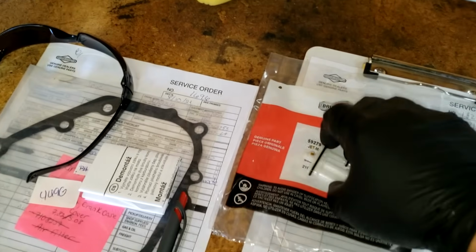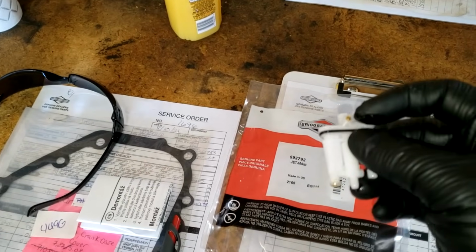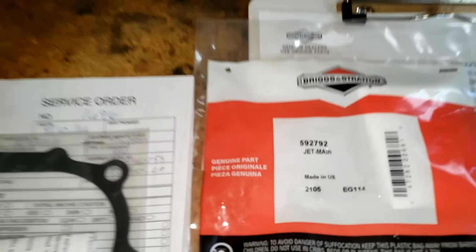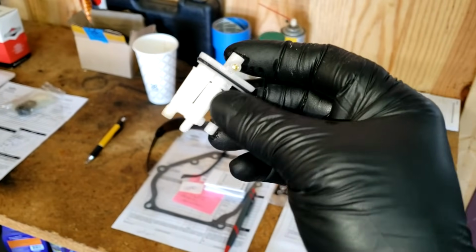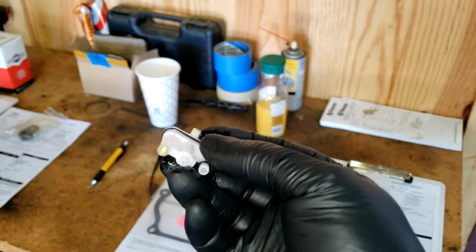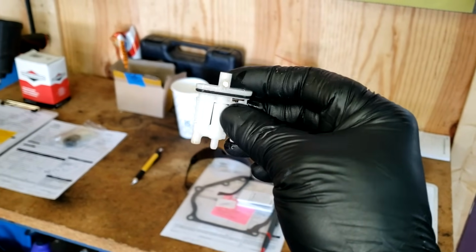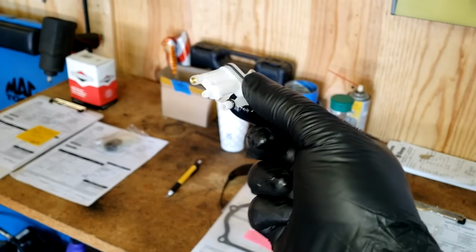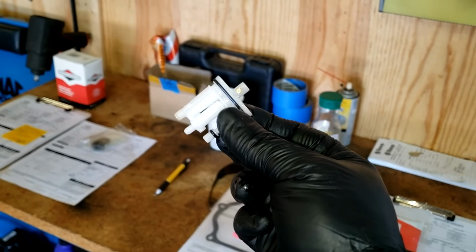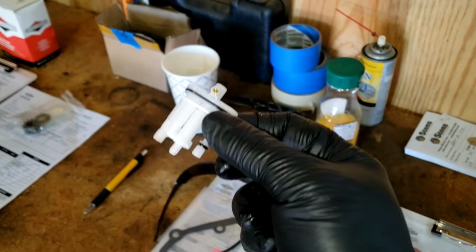Now, the one part you're gonna need for this, besides some new fuel, when I do this job, I replace the main jet. And this is the repair for most all of these issues, is the little jet in here gets clogged up. And this is the part number right there for that jet from Briggs & Stratton. And these are plastic little assemblies, and they have a couple of brass little jets in here. Now, you can clean these little jets out, and sometimes that will work and get it running. I've had instances where it does work, it runs, but maybe it has a surge. These are cheap. And if you're gonna go into the carburetor on these, I just highly recommend replacing this. Replacing this along with flushing out the carburetor is gonna fix your problem, I guarantee it. So here we go, let's get started.